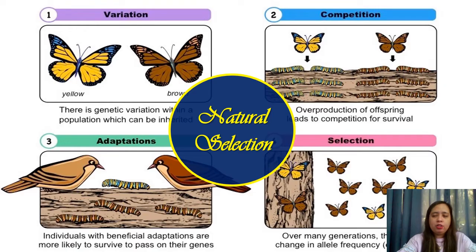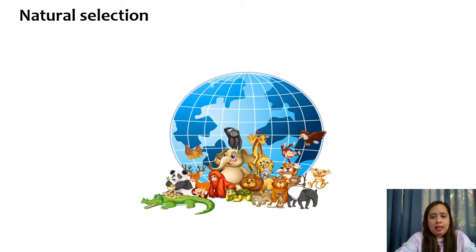We talked about mutation already. Gene flow is when your organisms migrate, they carry the genes from one place to another. We have genetic drift, we have the bottleneck, and of course the other one, which is the founder effect. An example is the Amish people. So now we'll be focusing on these four parts for selection.